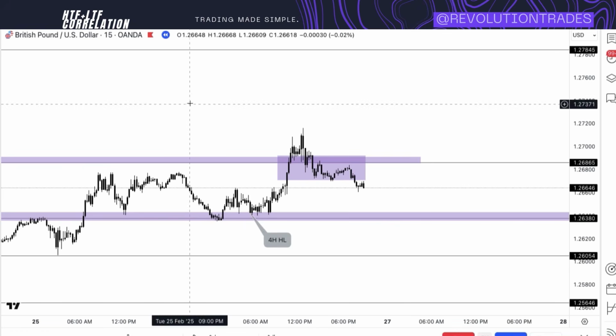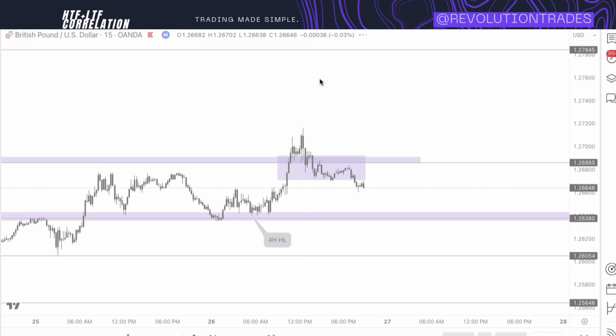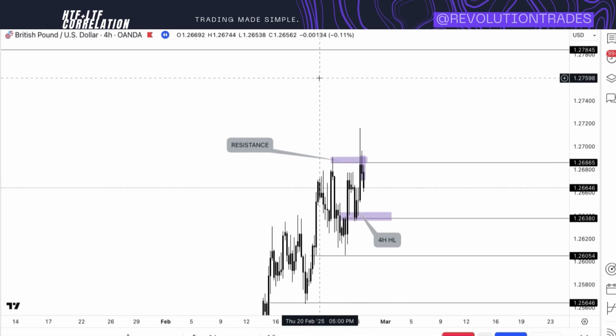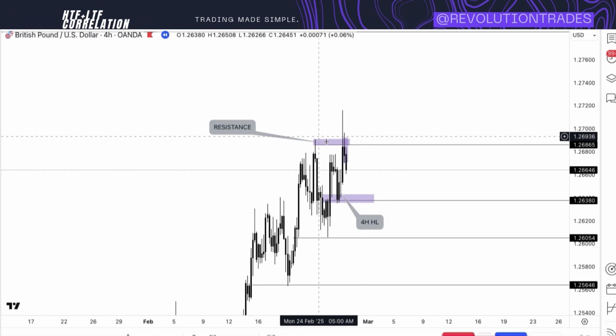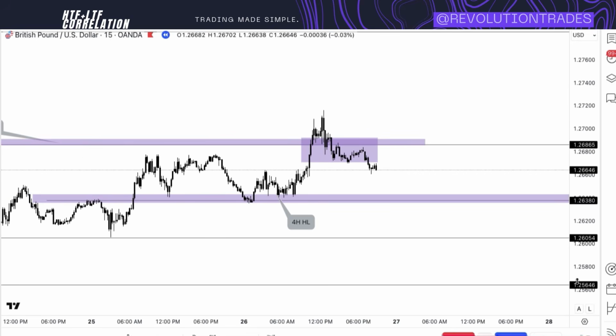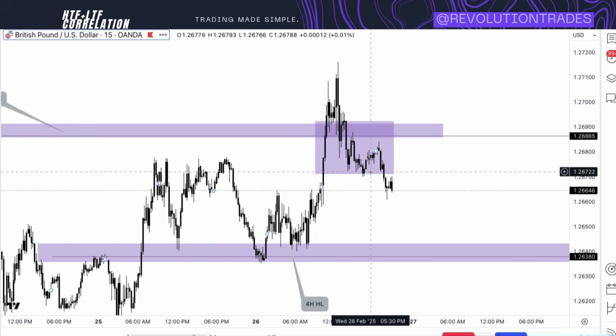Okay. So we saw a 4-hour bearish candle. So what would that mean? Bearish structure is going to be created on the lower time frame. Even if you went on the 5-minute, it's going to be bearish structure, but it's going to be way more candles. And that's why I like to use the 15-minute time frame most of the time, because I don't need that many candles, but I want to see what kind of structure is being created on the lower time frame. Okay, we're failing to break this previous high here. Bearish structure is being created. 15-minute, we check that. What do we see? That one 4-hour candle created all this bearish structure.